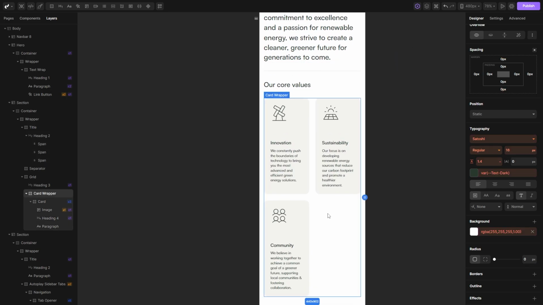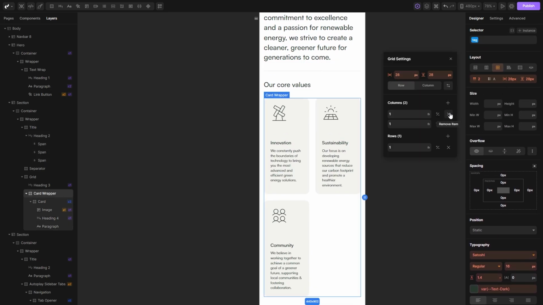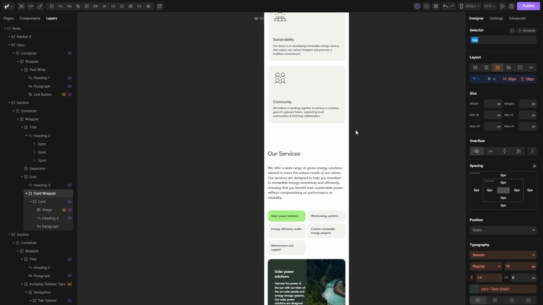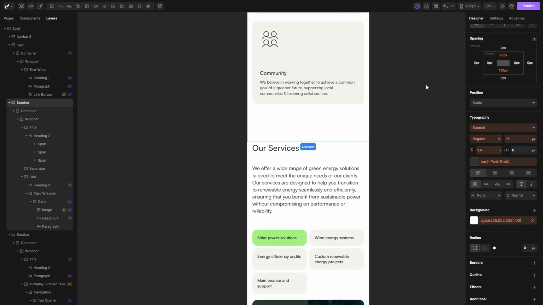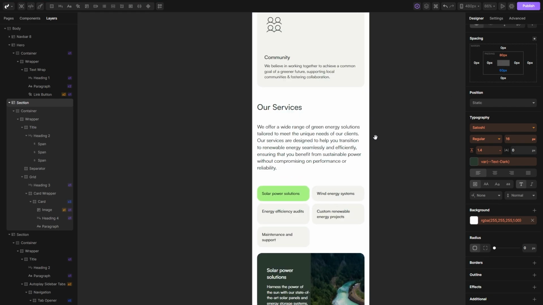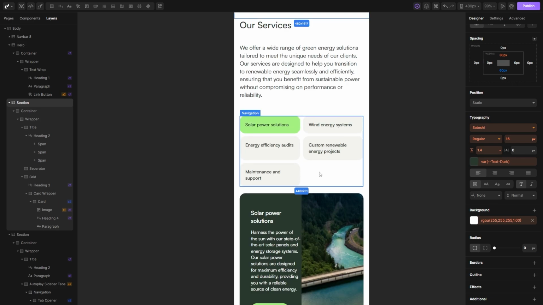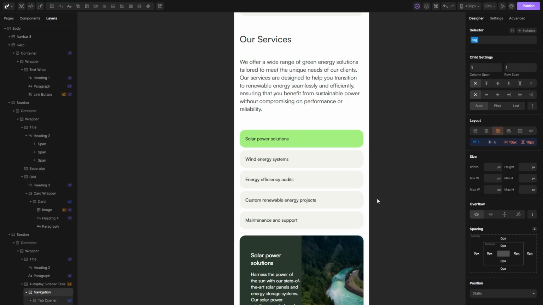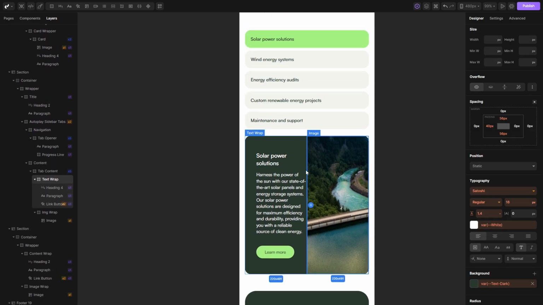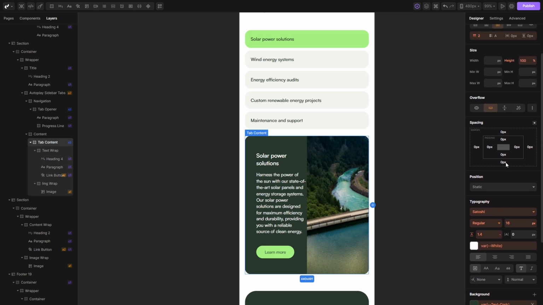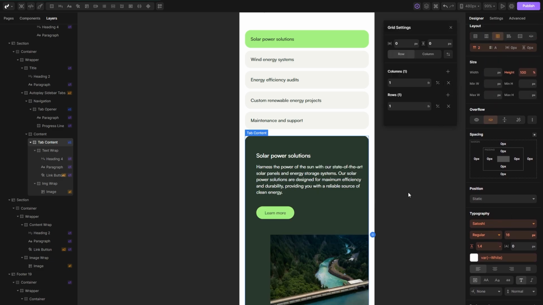And our cards are again squished here. So this time, let's set every single card to be in a separate row so they have enough space. And here, while we are talking about space, let's reduce the spacing here. So let's go with 60 pixels. And here we can turn our nav links to go each in a separate row like this, and this looks nice. Now you can see that my text and image are colliding together. So let's go here and let's set them to go in separate rows.